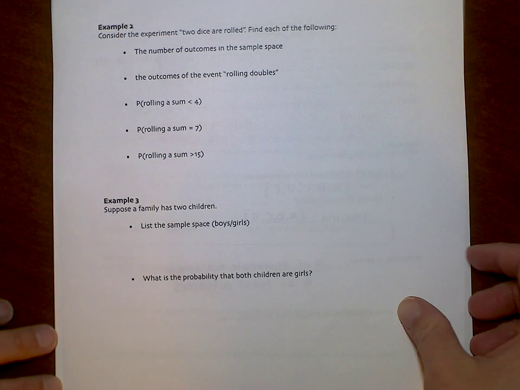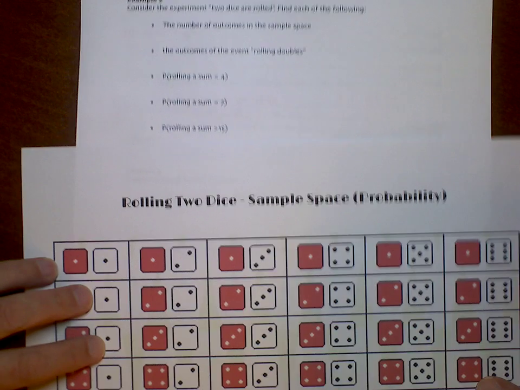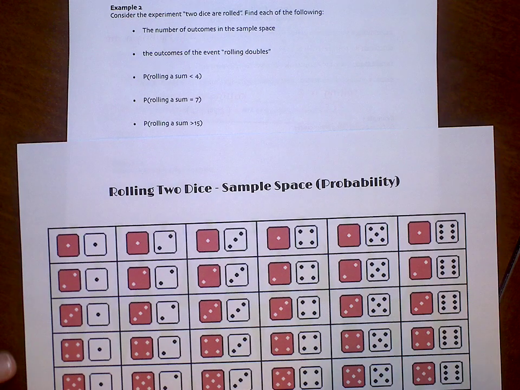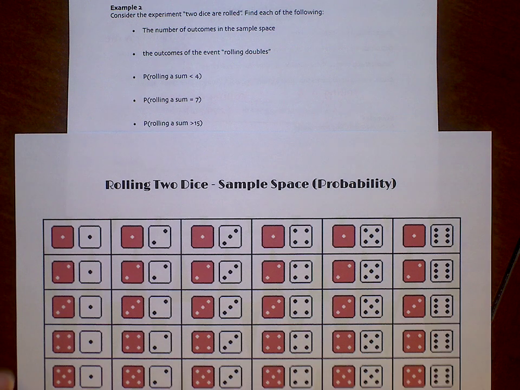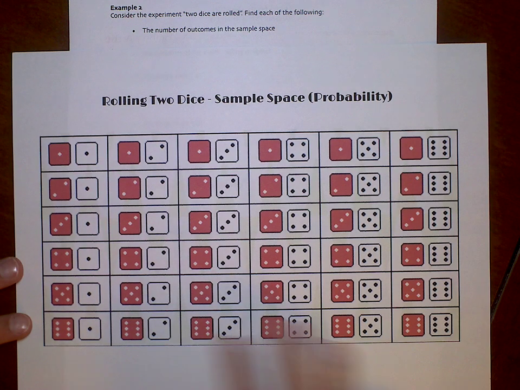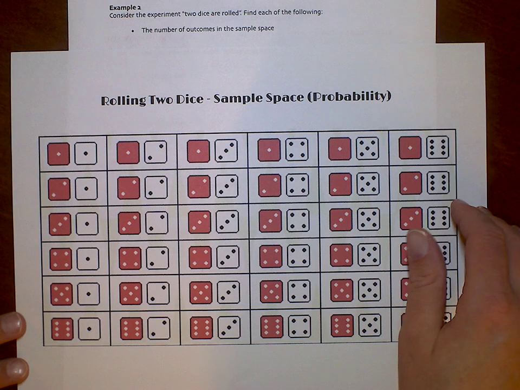A couple more things here. In this one, we're going to look at rolling 2 dice, and you're going to be doing lots of these 2 dice probability problems. So I printed you out a sheet here. I'm going to just slide this camera up. Sorry for the arm close up there. I just wanted you to be able to see it. This sheet gives you a visual of all the different ways you can roll 2 dice, and what combinations you can get.